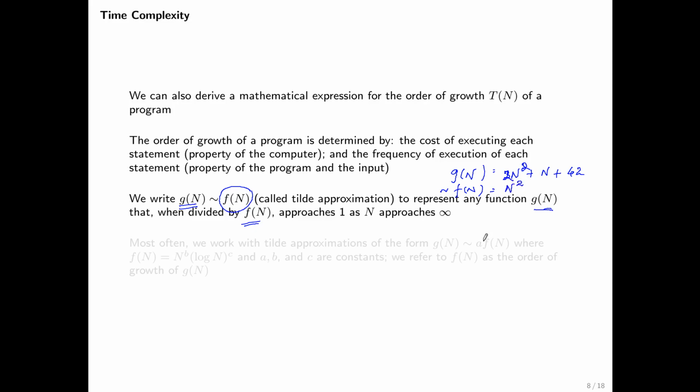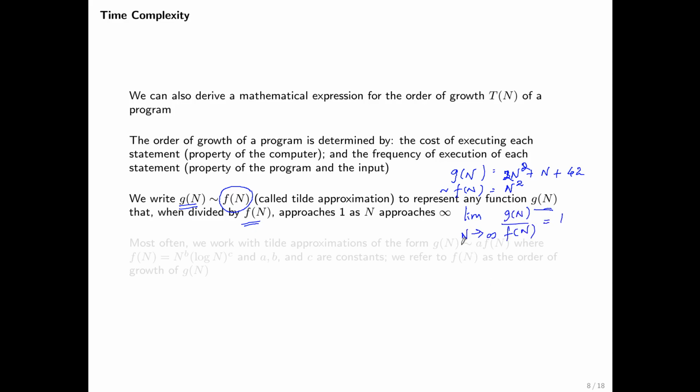And we can do this because the limit as n goes to infinity of g of n over f of n is 1.